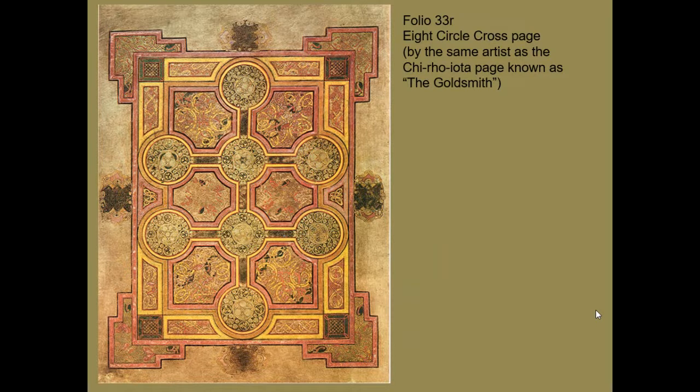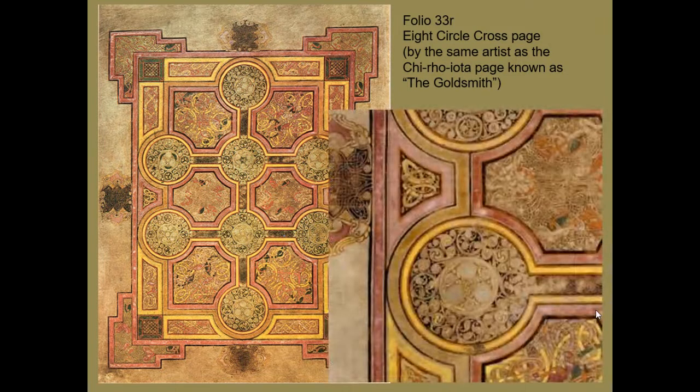This is an artist who has been nicknamed the Goldsmith, and you can kind of see why when we get closer to it and look at an intricate section of the book. It really mimics the kind of metalwork that we saw in the Sutton Hoo purse cover and the gold belt buckle in particular. So it's not so much just that there is gold leaf used in the decoration of the page, but also this intricate interlacing is very identifiable.